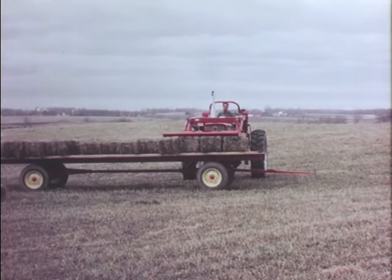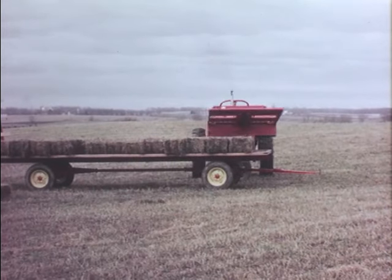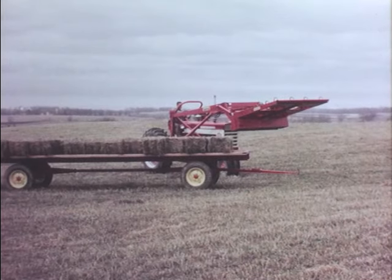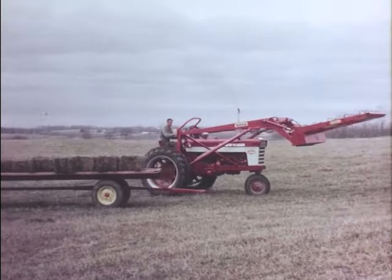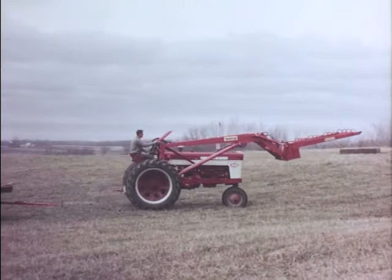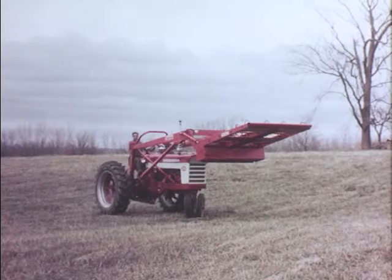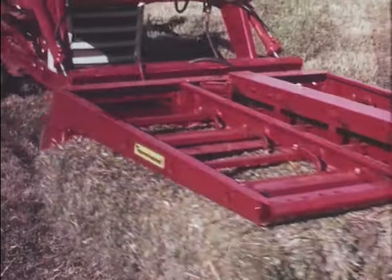This system is so fast that one man with one tractor can load the bale wagon, haul it a mile or more, unload and stack the bales, and return to the field, all in about the same time it takes to bale the hay. One man working alone with the Farmhand bale handling system can bale all morning and have the hay in the stack by supper time.